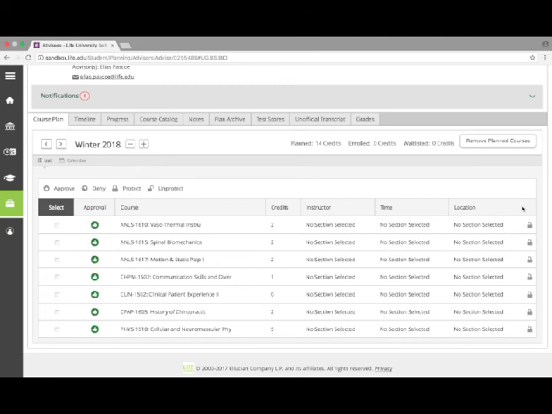So if the student is in performance contract, for instance, and there are courses that you absolutely want them to take in a specific time frame or a specific term, then this is how you would make sure that they don't remove that course from their plan. So you protect the course, and now the student cannot drop it. However, the student can still add courses to this plan and register for that course outside of this protection. But again, just like the approval button, it serves as documentation that you as the advisor were trying to plan something specific for the student's academic track.